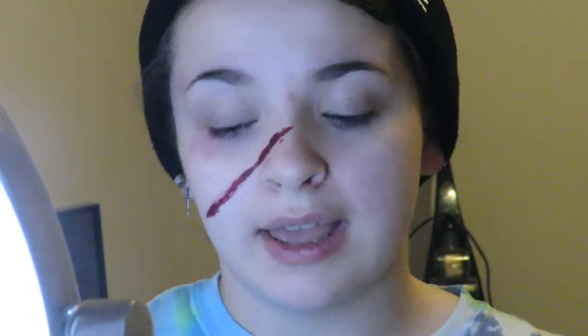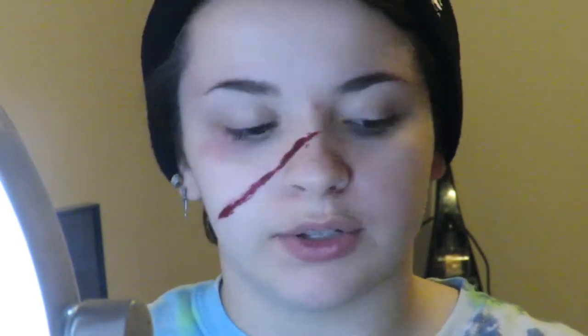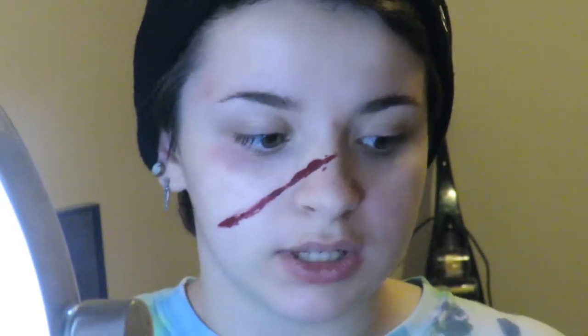First, I'd like to note that I'm doing this look in cotton and latex, but you can also do it in scar wax which is easily found at your local Halloween store. Really though, I think the easiest method and the one that's available to most people is liquid latex and cotton balls. So first I'm gonna roll out a couple of cotton balls — if you're more of a beginner, you want to work in really small sections.